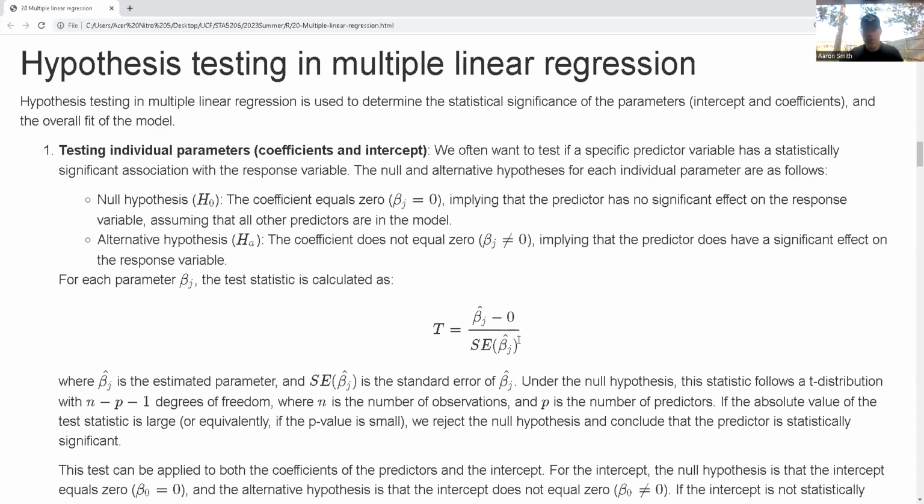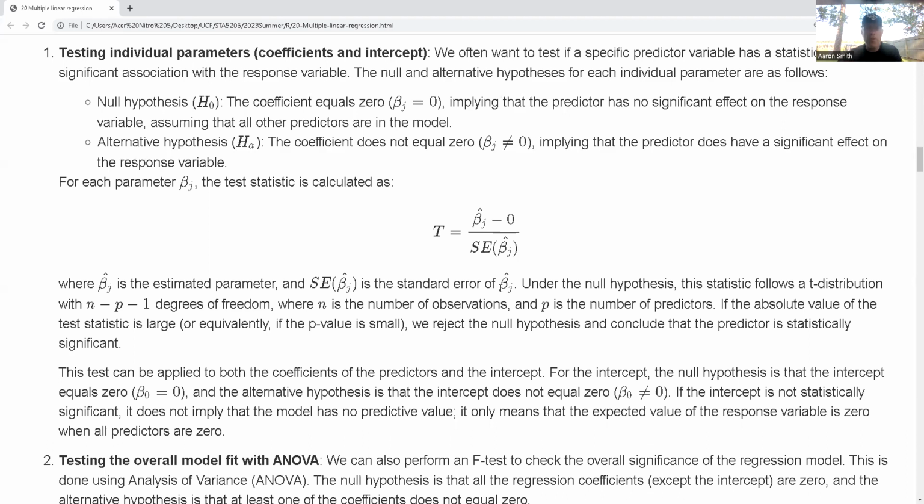And so here's our test statistic. We have our estimated value minus 0, which is very similar to regular hypothesis testing, divided by the standard error of my estimate. Now, I'm not giving you the actual standard error here. Why? Because we've got two different situations: we have the intercept, and we have predictor coefficients. They actually have different standard error formulas. And so conceptually for hypothesis testing, for the purpose of this video, we don't care what the difference is. We're just running it, and we'll let R, JMP, SAS, whatever you're using, just figure that out for us.